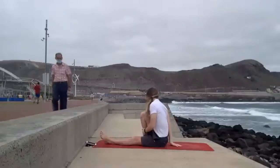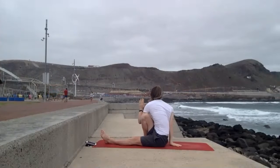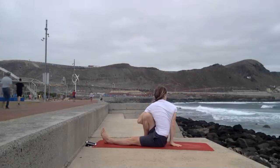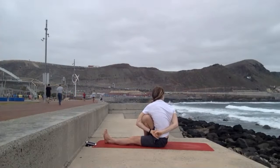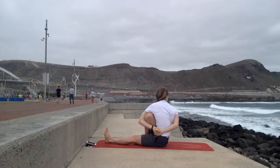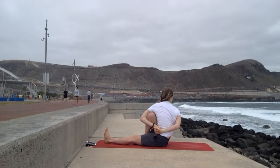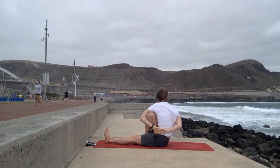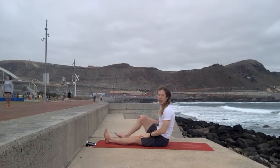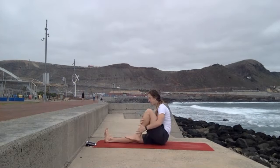Marichyasana set. Right hand behind the back. Inhalation, left arm up. Exhalation, twist towards your right. Optionally, have a bind behind the back. Activate your left leg. Hold it for 3, 2, and 1. Inhaling to the middle. Exhaling, release, relax. Well done.